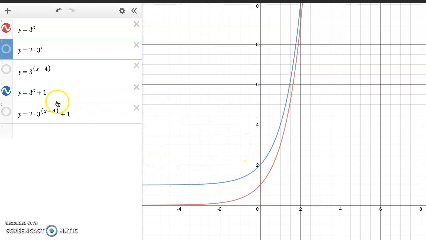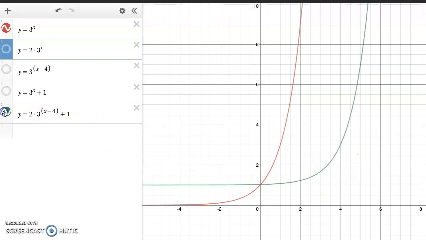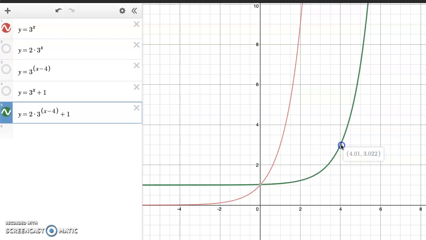And now we put it all together. So now in this last equation, we have times 2 minus 4 plus 1. So what should that give us? It should give us a vertical stretch of 2, a move to the right of 4, and up 1. So let's see. Okay, so let's see here. Let's take this point, for example, on the red graph. The point 0,1 gets multiplied by 2, up 2, goes to the right by 4, over 4, and up 1. There we go, right there. So this point right here becomes that point right there. Okay, you see how this works?